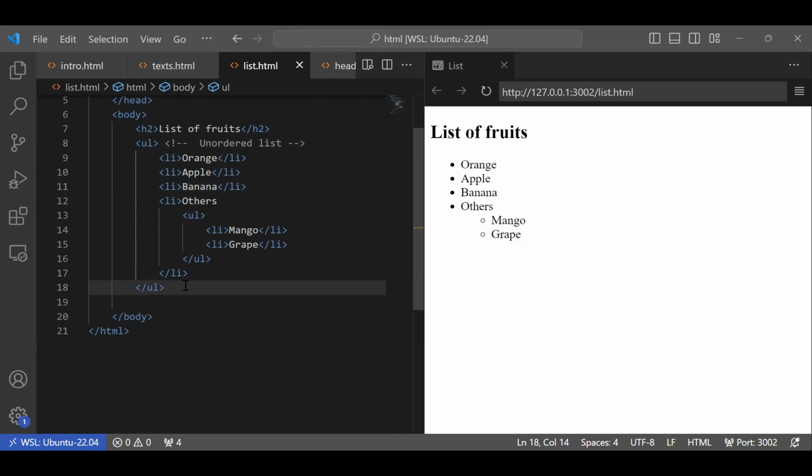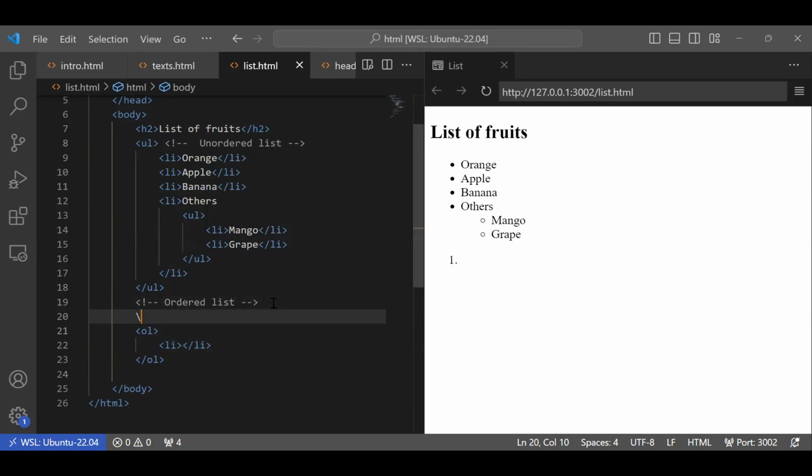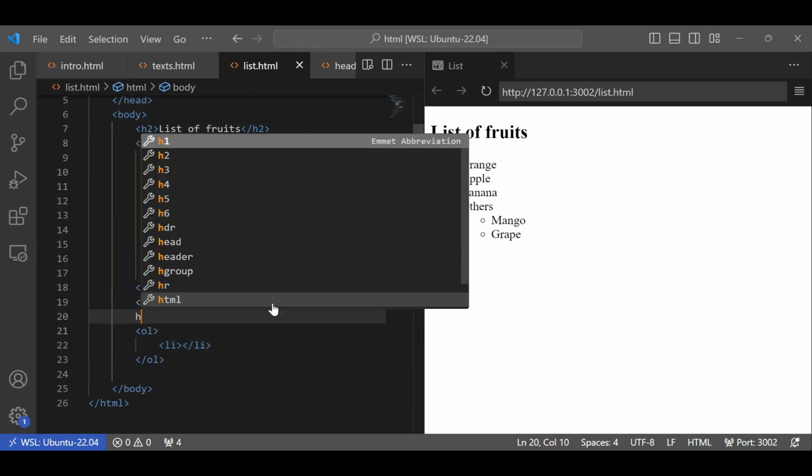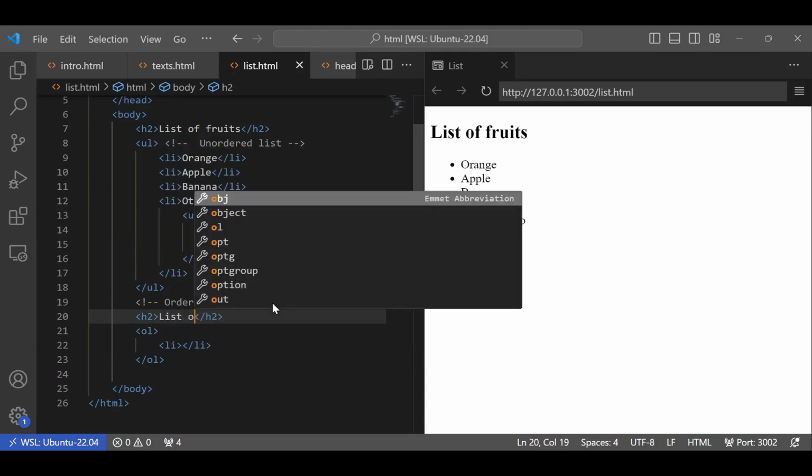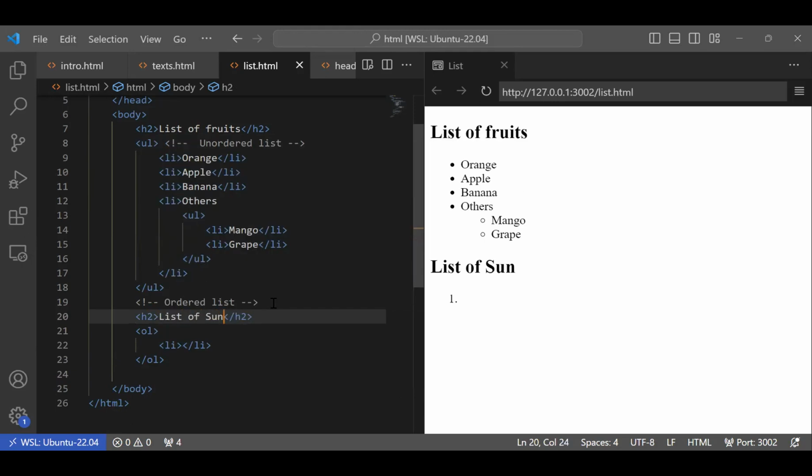Now, how about ordered lists? So, ordered list, you just use OL, standing for ordered list, and then put the same thing, a list item. Okay. So let's put the heading H2, list of subjects.